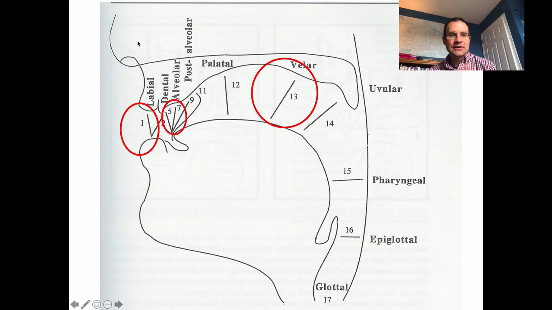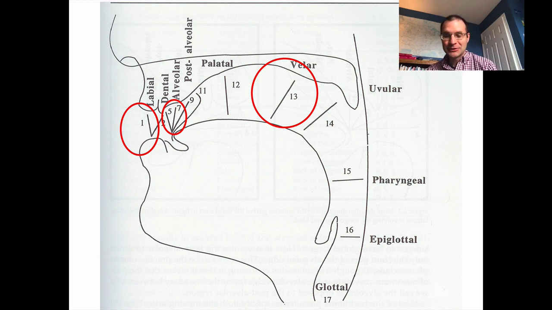So the question is, we know we can make nice closures here with our tongue and our little articulatory fretboard. Where is the next best option? And this is a diagram showing basically all the various places of articulation that we could think of. Some get glossed over here because there's a bunch of different options in the front of your mouth. But then we go from post-alveolar to palatal, to uvular, to pharyngeal, epiglottal, glottal. Which one of those do you like best? Take a shot in the dark and let me know.